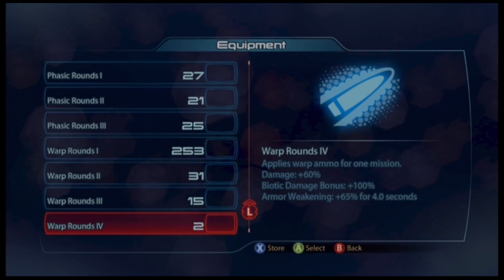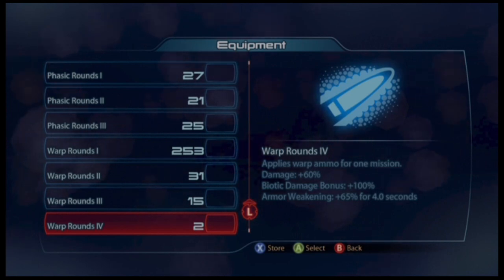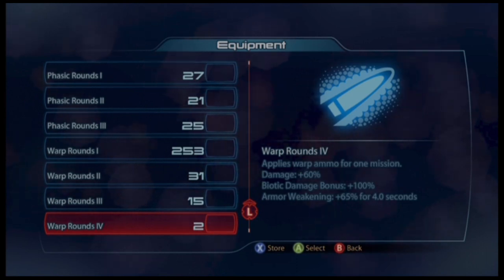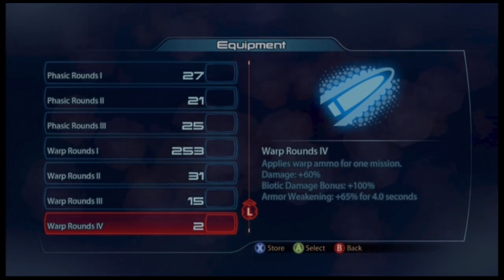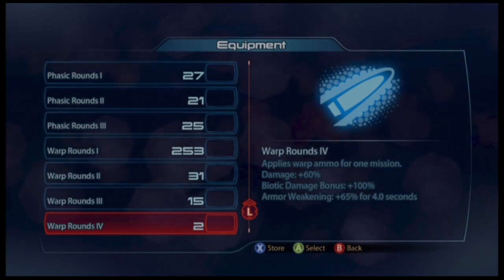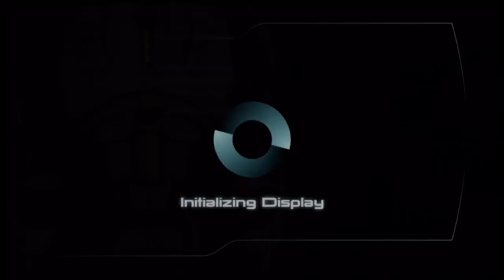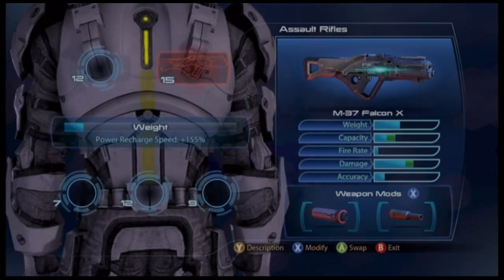Guys, this is literally one of my favorite rounds. Now, if you look at this, let's go to the highest one. Warp rounds 4 applies warp ammo for one mission. And it says damage plus 60%. That is plus 60% on top of your weapon damage, okay? So if you have a gun like, let's see, this puppy right here, look at that damage bar, okay?